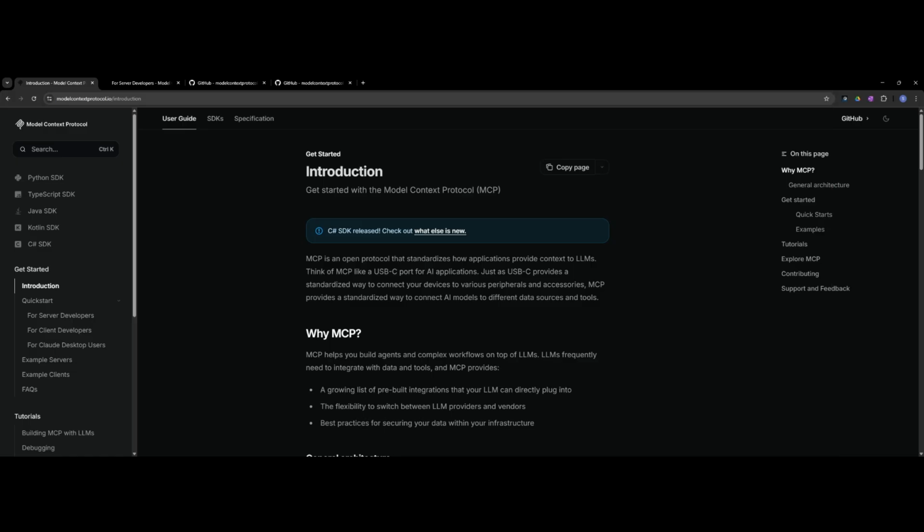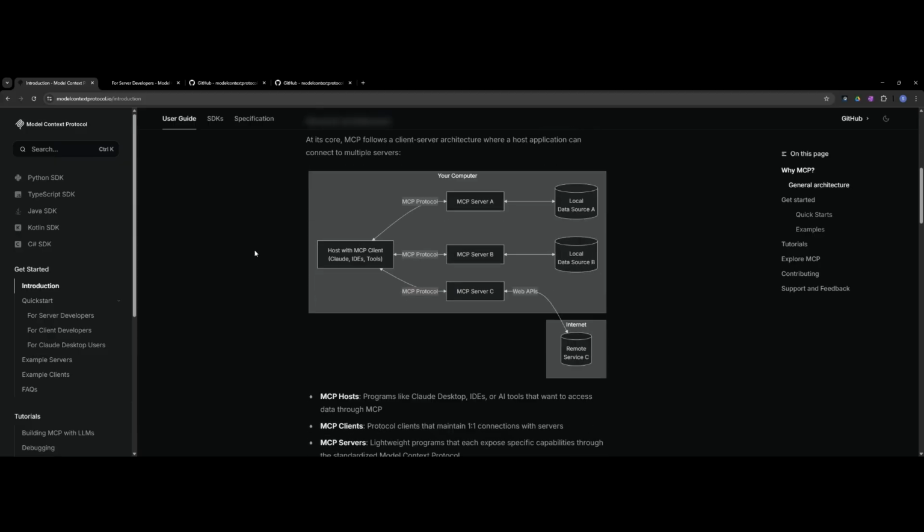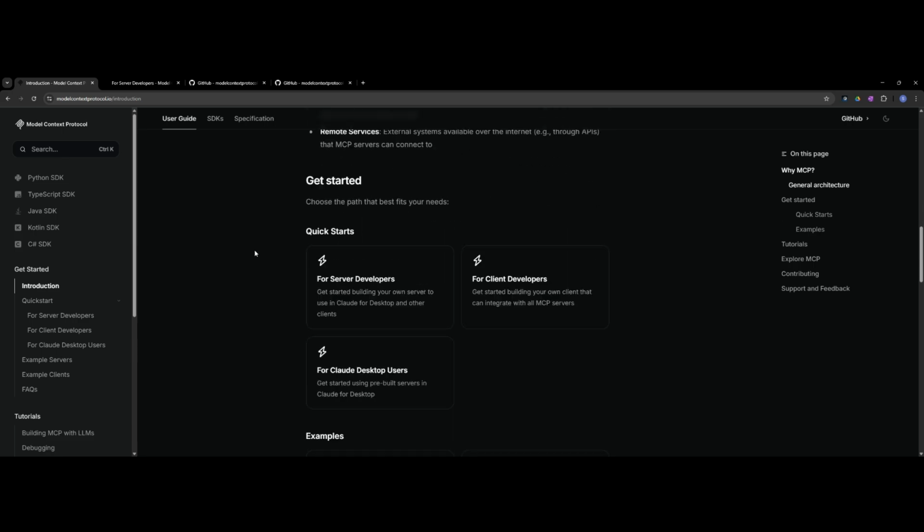So now let's look at the introduction of MCP, where you have the official user guide and the documentation. This is the site called modelcontextprotocol.io, where you can find all the information related to MCP. And here you have the general architecture, which we have already gone through and understood, about the different elements in the MCP protocol.